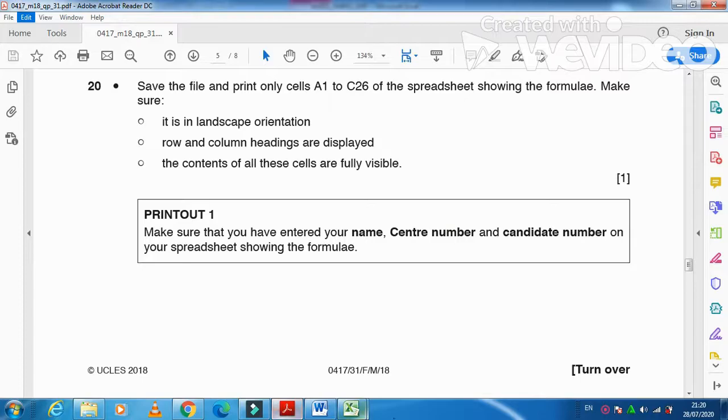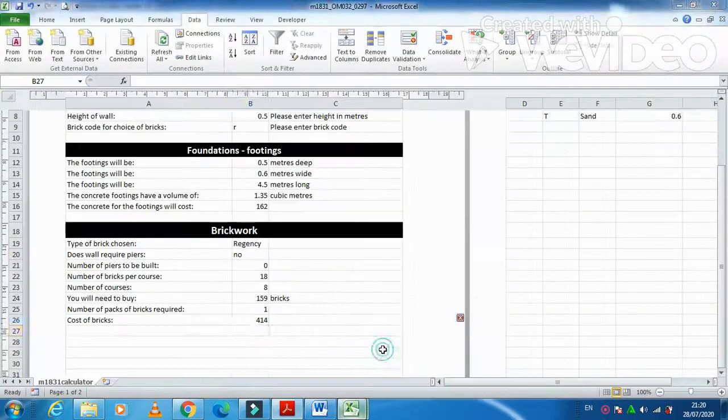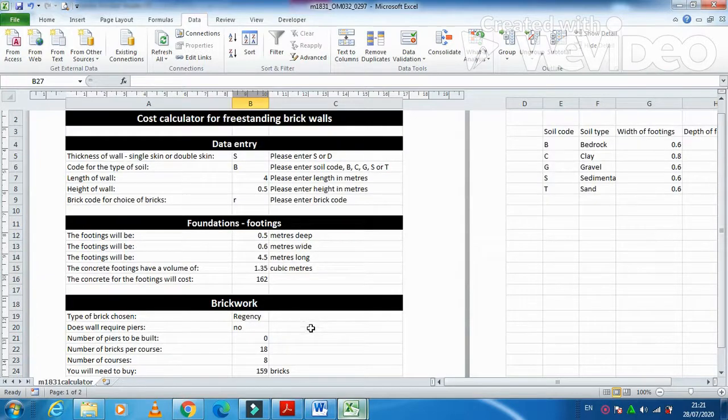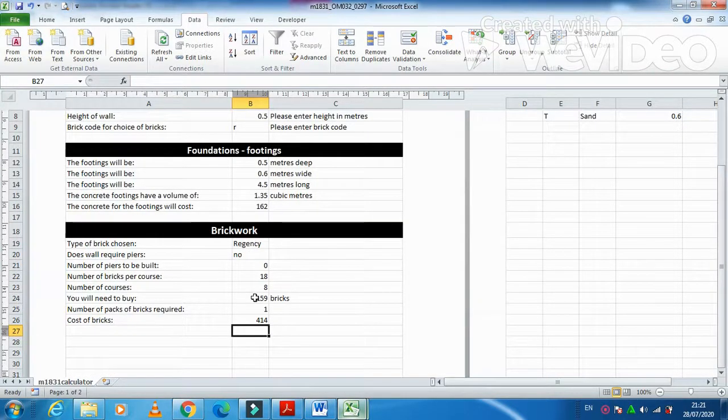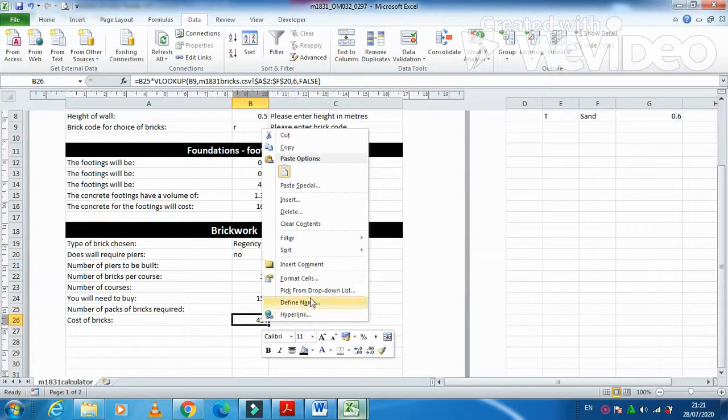Appropriate formatting is required now. So for appropriate formatting, this cost of brick needs to be formatted in pound format.